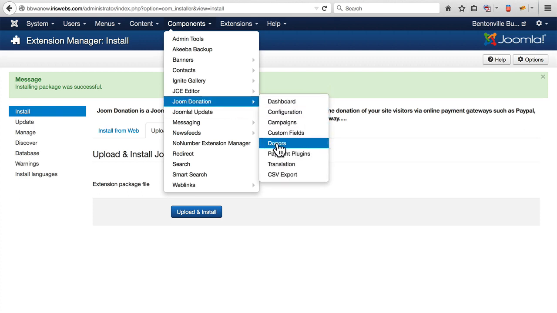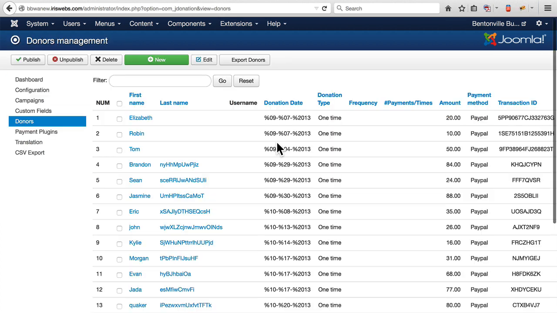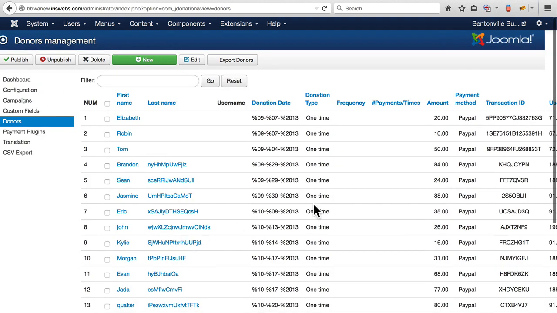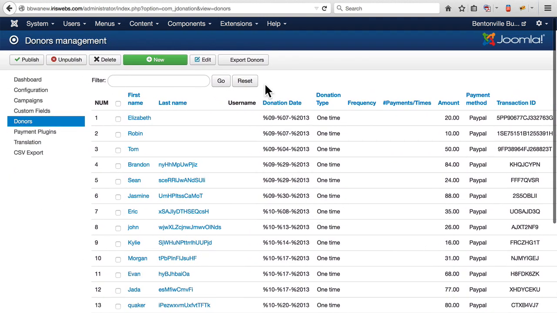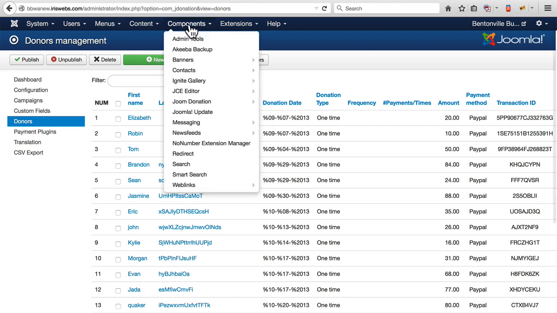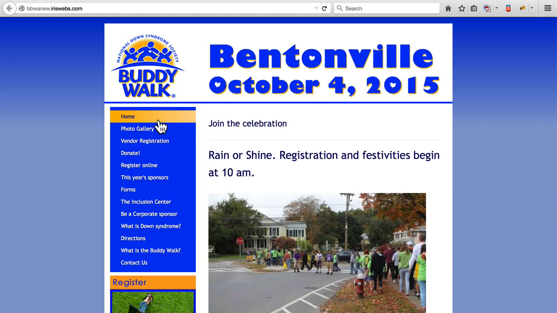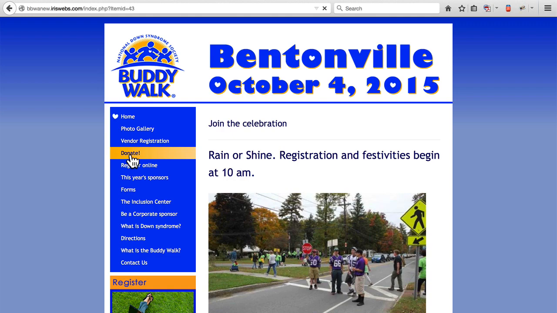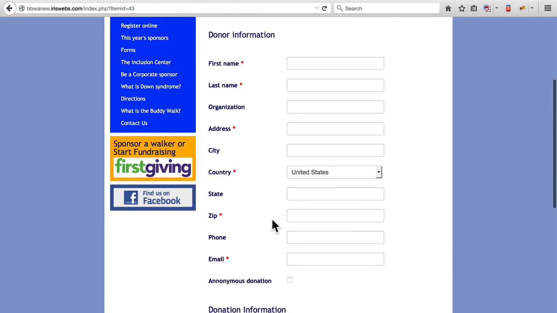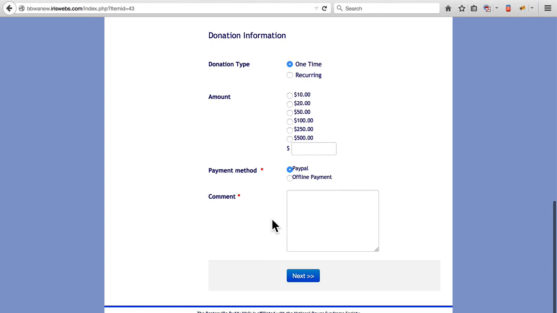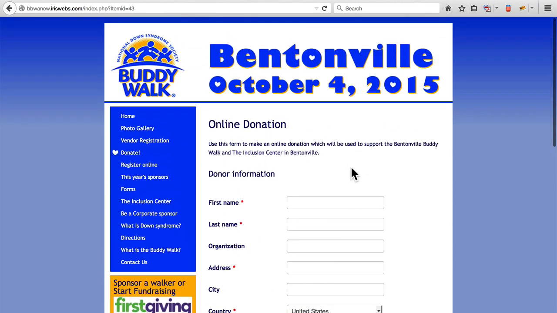We should be able to see that we have brought over from the old site information about the donations that have been made. We've migrated all of that information into the site and can proceed to use this to create other forms or other campaigns and proceed with our donation. Our online donation form is operational because the component has been installed that goes with it.